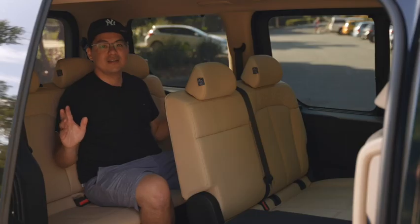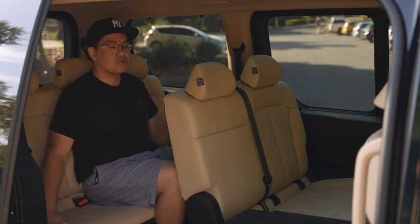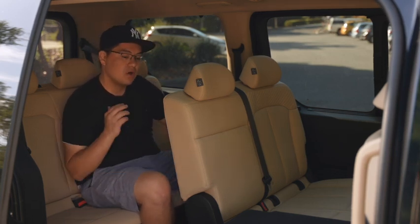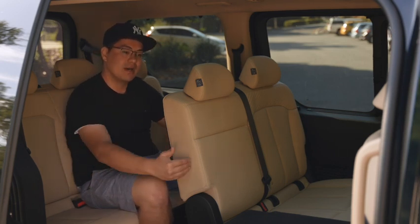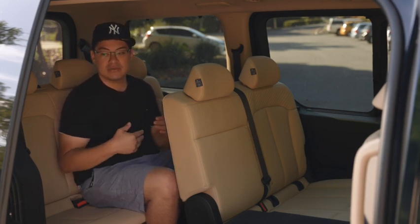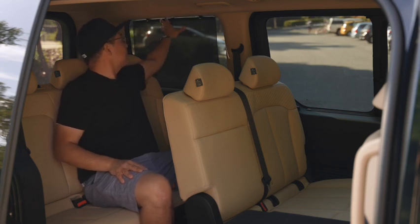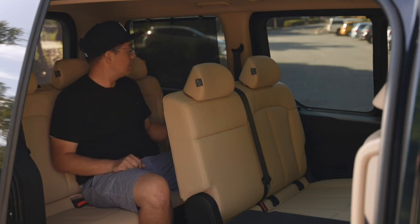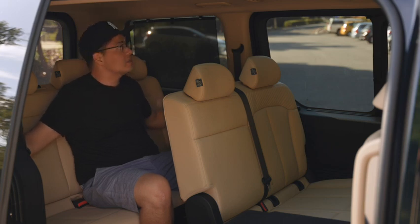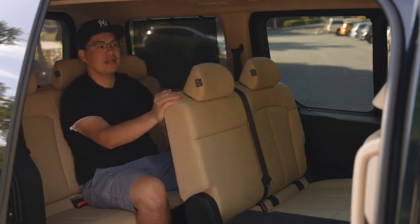Third row comfort levels: as an adult I'm pretty comfortable sitting in the middle seat. If you had three adults across the back you'd actually be quite comfortable - my knees are touching the middle row only because that row is pushed all the way back. You can move it slightly forward and have plenty of room in both the middle and the rear. You can also tilt the seat back for more comfort. Creature comforts in the back include a blind system, windows that pop out, USB chargers on both sides, cup holders, storage pockets, air conditioning vents in the roof, and that beautiful big panoramic roof.